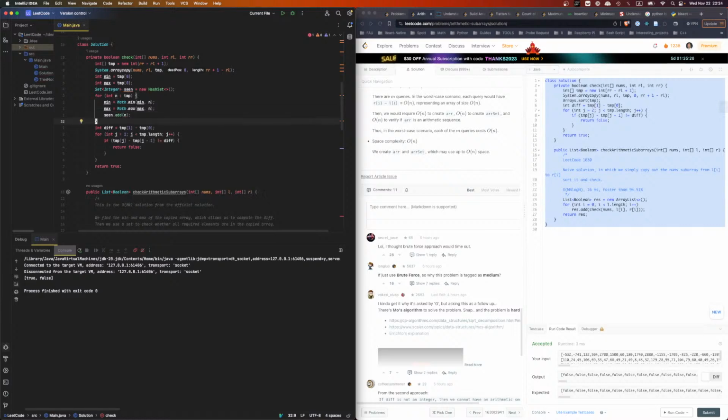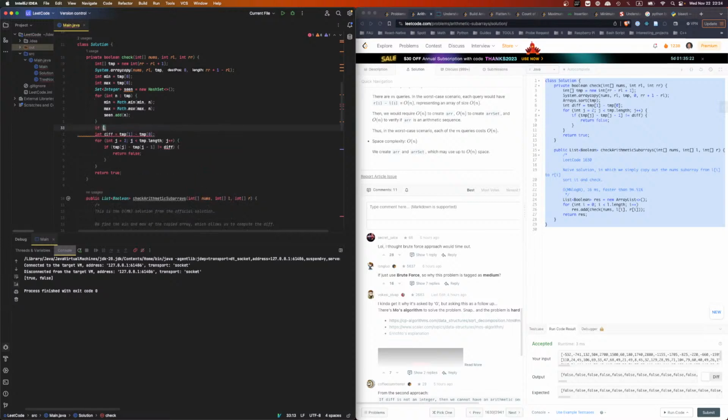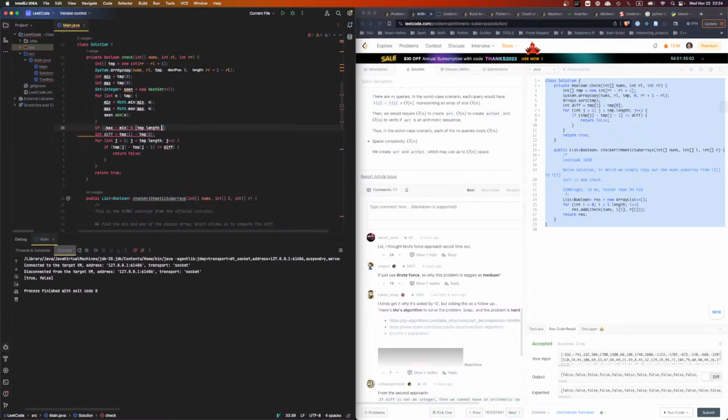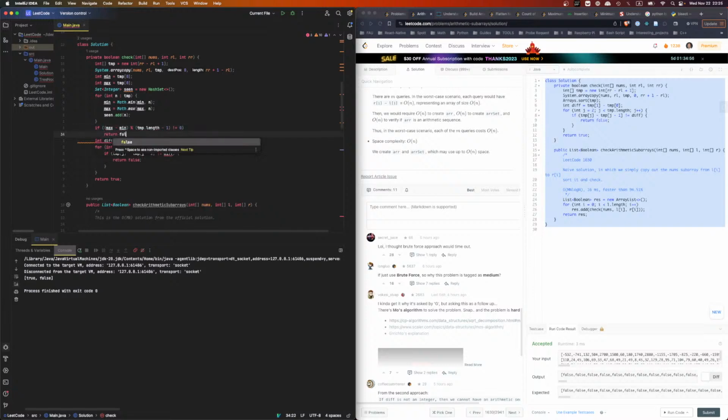Okay, so if max minus min, we need to put this in mod temp.length minus 1 is not equal to zero, then we return false immediately.